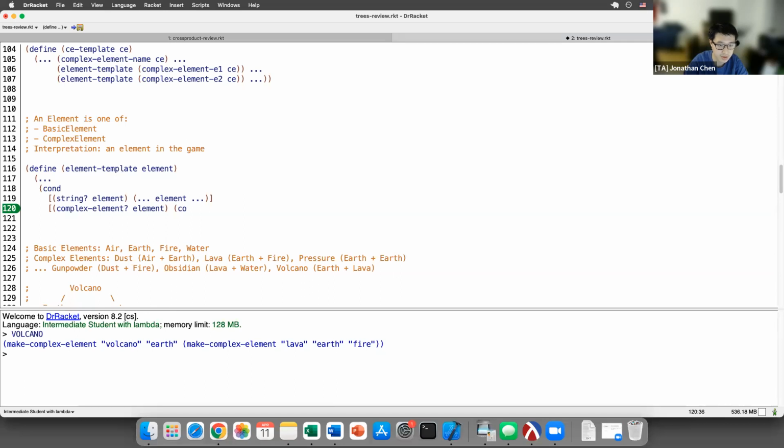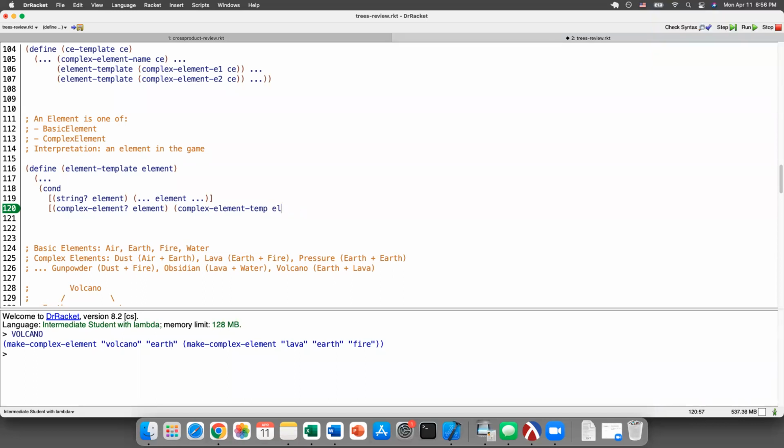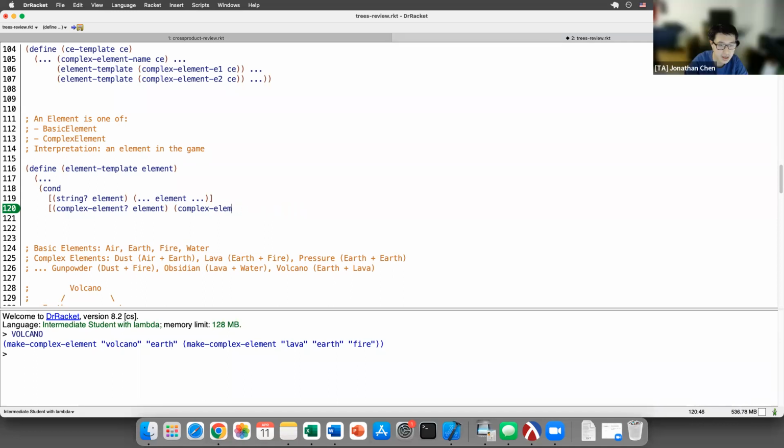So we want to call the complex element template on the element, right? I think you called your complex element template CE-template. We did, yeah. And you call that on the element, right?